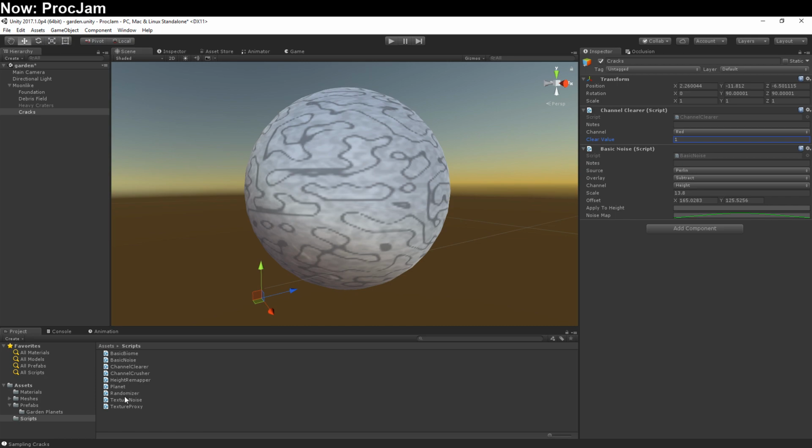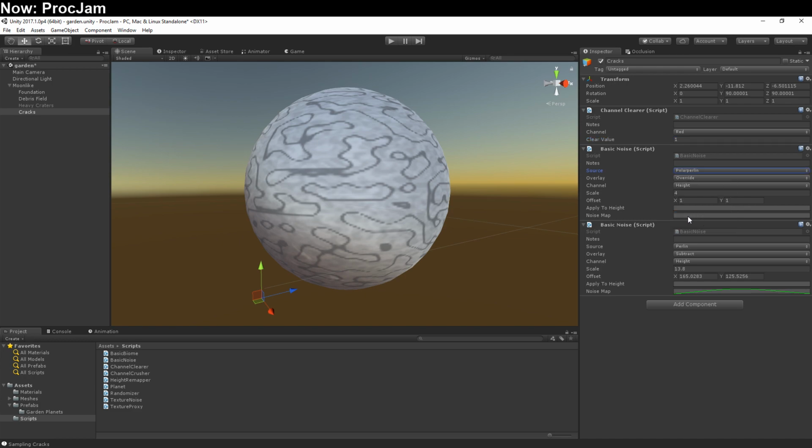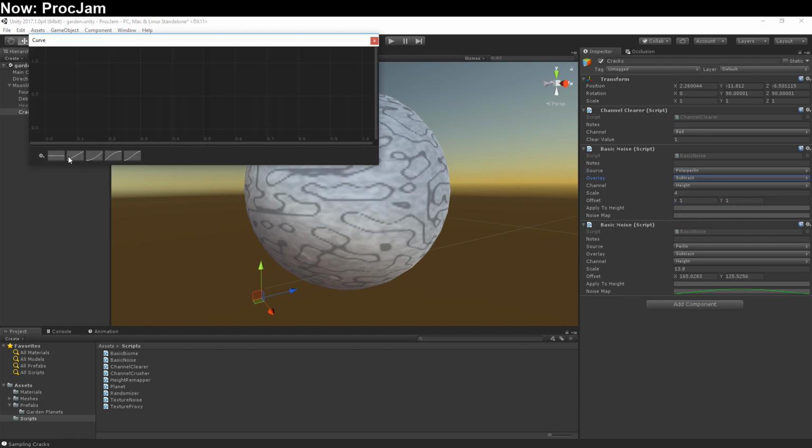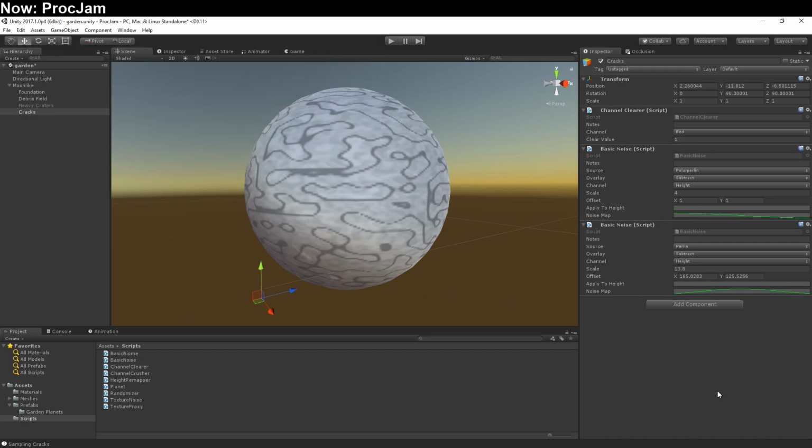And then what we're going to do is add in a basic noise for our polar Perlin, where we subtract out the inverse of our polar Perlin. Is that really what we want to do? That'll give us very low values in the middle area, which isn't actually what we want, is it?